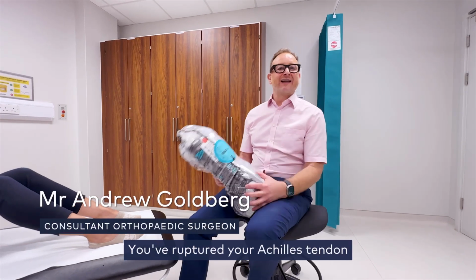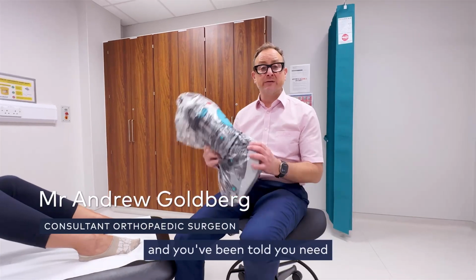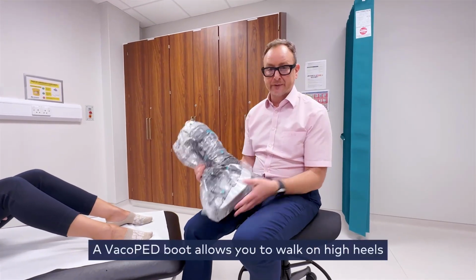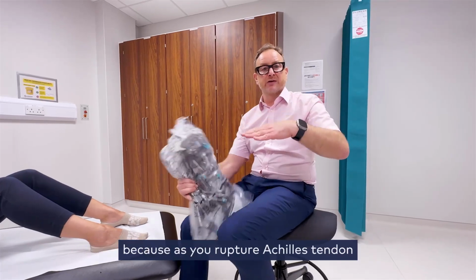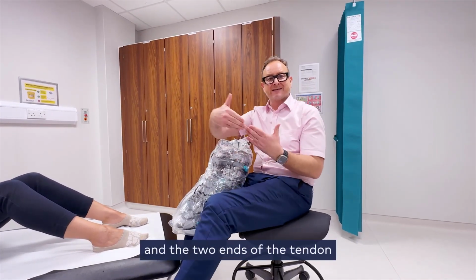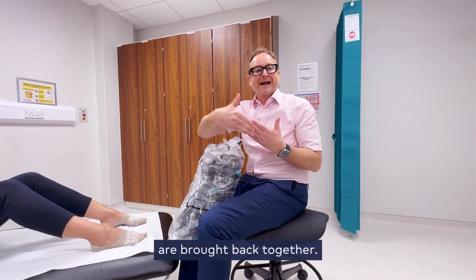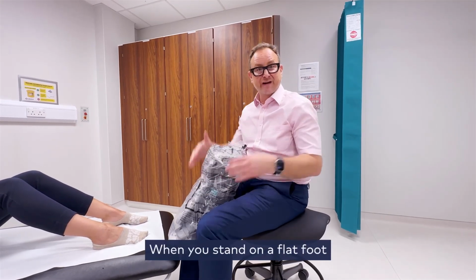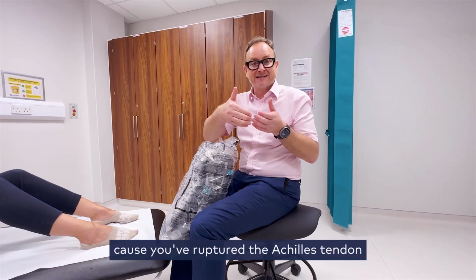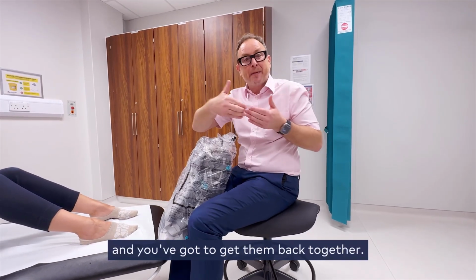You've ruptured your Achilles tendon and you've been told you need a VacoPED boot. A VacoPED boot allows you to walk on high heels because as you rupture your Achilles tendon, you want to be on a high heel so the two ends of the tendon are brought back together. When you stand on a flat foot, the two ends pull apart because you've ruptured the tendon, and you've got to get them back together.